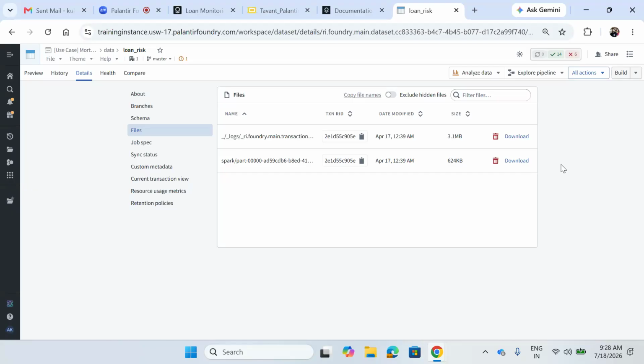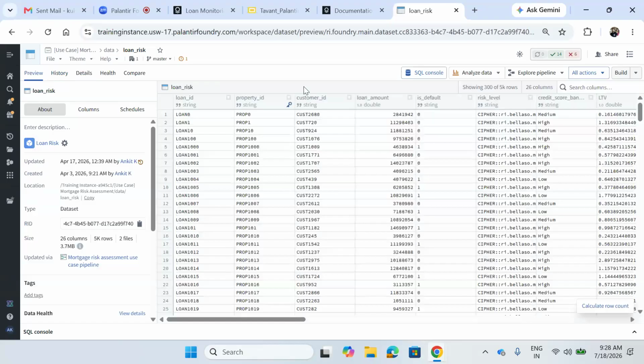So how do you take care of that? That is where Spark has to come in. Within the code, maybe you have to apply a repartition method, where you shuffle all the data and create equal partitions. More or less, Palantir takes care of that in the backend itself. But in certain instances, you may have to apply those changes at the code level for better optimization. So Spark is associated more with optimization.